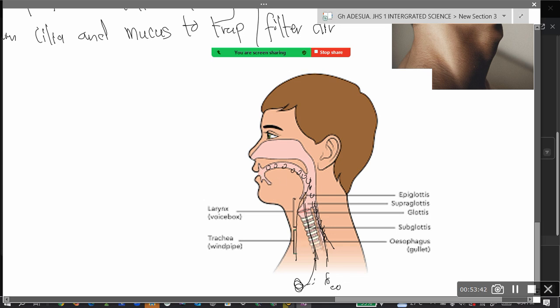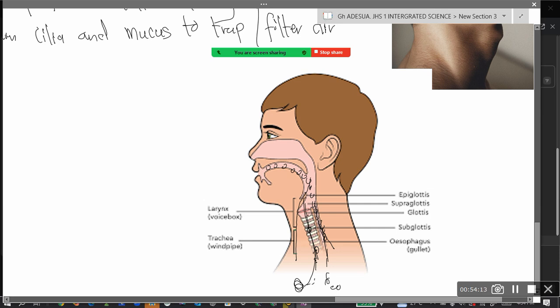So when you are eating, you have to keep quiet, because you prevent the food from entering into the air passage so that you will not get choked. Because the moment food enters here, you get choked and then you have to cough it out. That is why you get choked. Choke means food has entered your what? Your air passage. Food or water has entered your air passage.